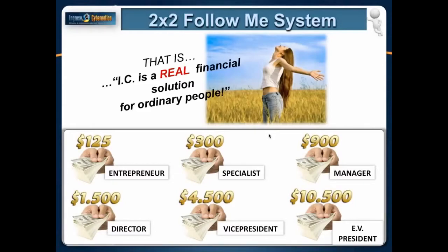As we look around, note, I consider this a real financial solution for ordinary people because it doesn't take a business degree to be able to do it. It takes the ability to be coachable, follow instructions, and certainly be open to learn new things. And so, ordinary people, a person with a sixth grade level of understanding can do this. A person who unfortunately didn't go to school, but they've been around working, they've been living their life with their family, but they need a chance.